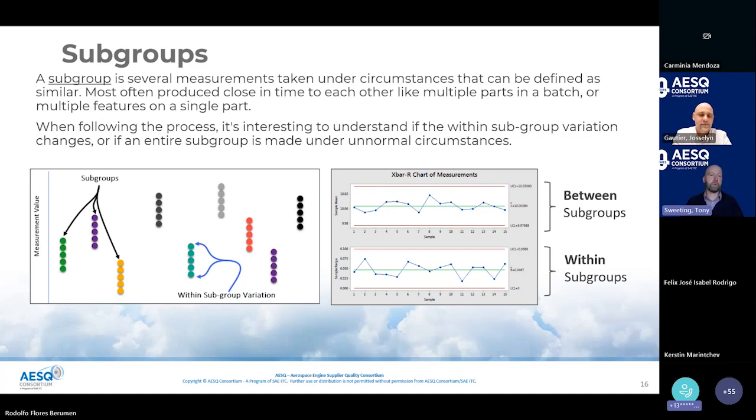The other more obvious one is if I'm making 5 parts on a similar machine for a similar feature at exactly the same time, I'm probably going to subgroup those parts together because it makes sense. It's, again, rational that I should do that because splitting it out into individuals, I would probably see clustering. Those 5 parts would be up here, the next 5 here, the next 5 here. And when you come to control charting, it would give you limits that wouldn't make sense.